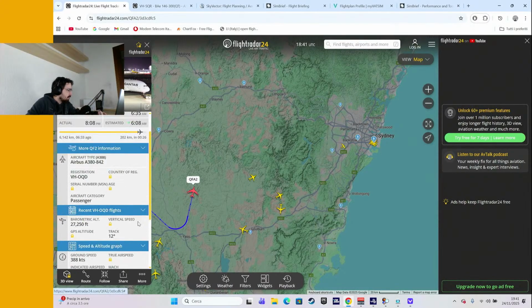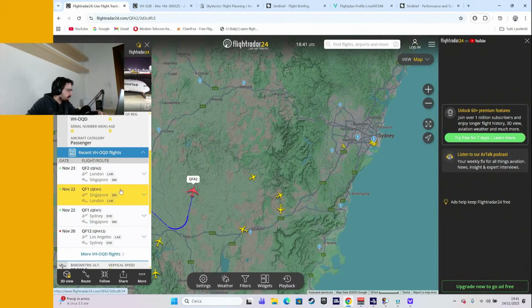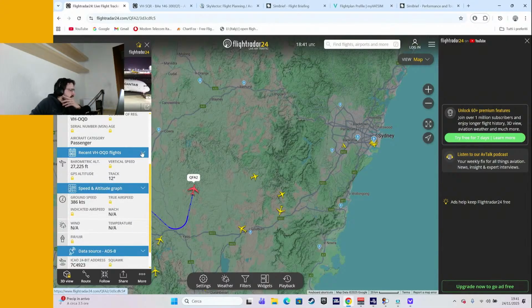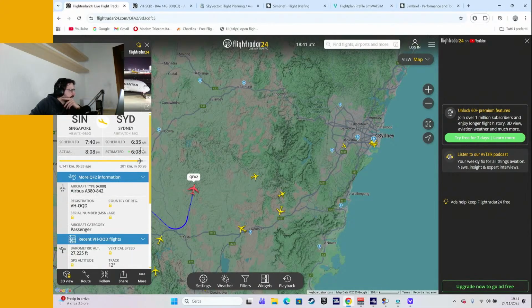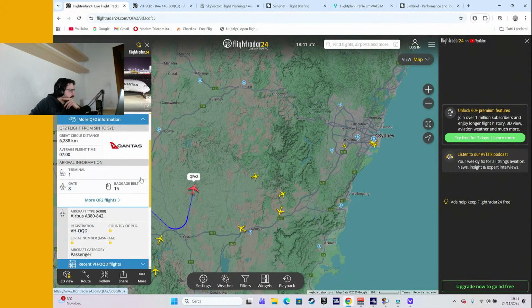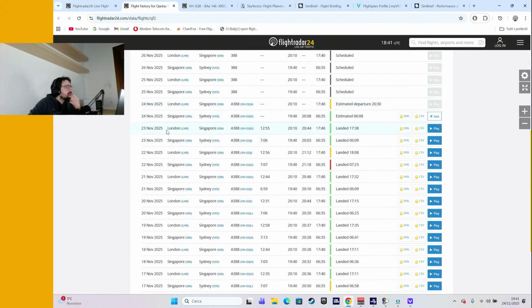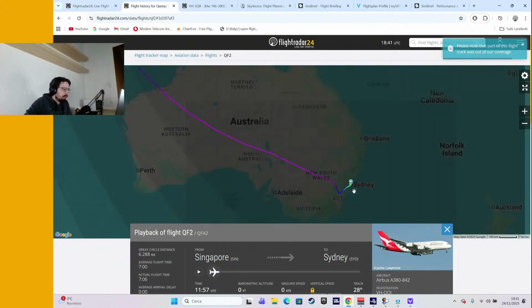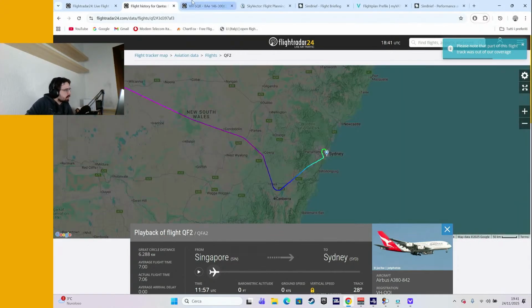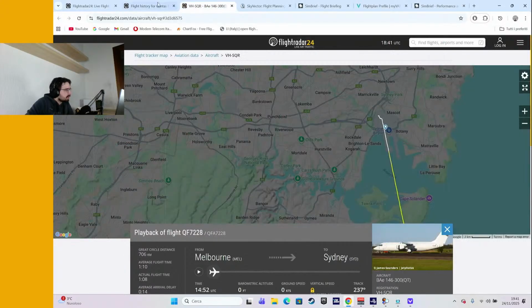Then it's this, right? Okay, yeah. For example, the flight, okay, London, Singapore, we want the... and okay, this is about the airplane, not the flight. More flights, yeah. Okay, so for example, Singapore, Sydney. Let's check this one, which lands on another runway. Very interesting. Can we be lucky today?